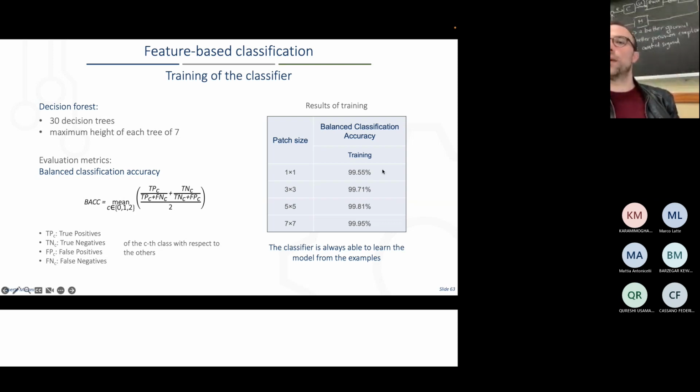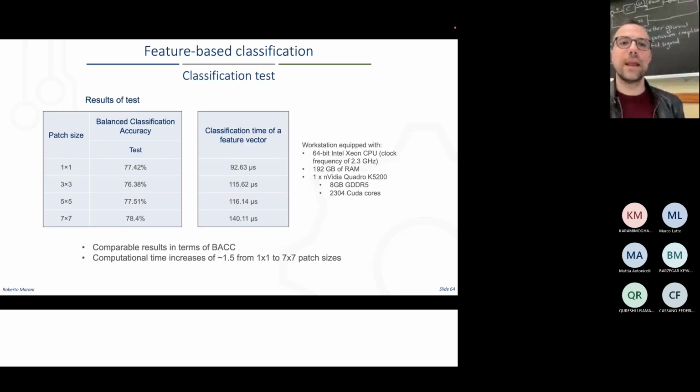So when you look at training accuracy, if this accuracy is very, very high, it means that your features are discriminative, and your classifier is smart enough to work with these features to classify the output. Okay. Now, is ensemble and decision tree the best approach in this? In this case, I didn't show you all the results, of course.